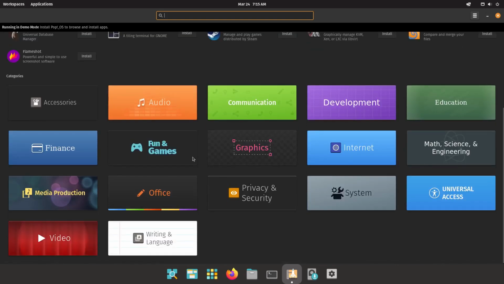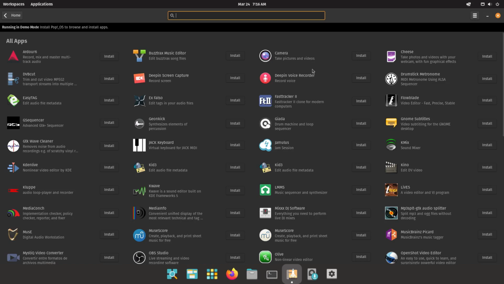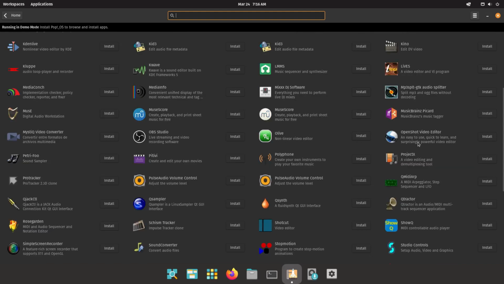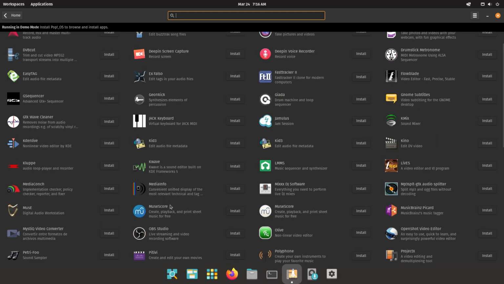So let's see what's inside media production. We have the camera for the webcam. We also have the video editor, the nonlinear editor, and also Olive and OpenShot. I think we have Kdenlive, but where is that?